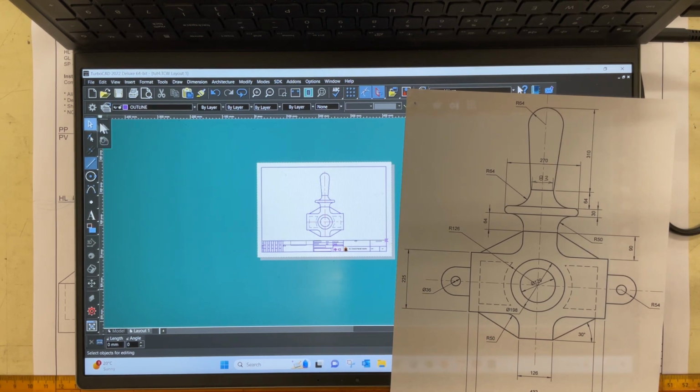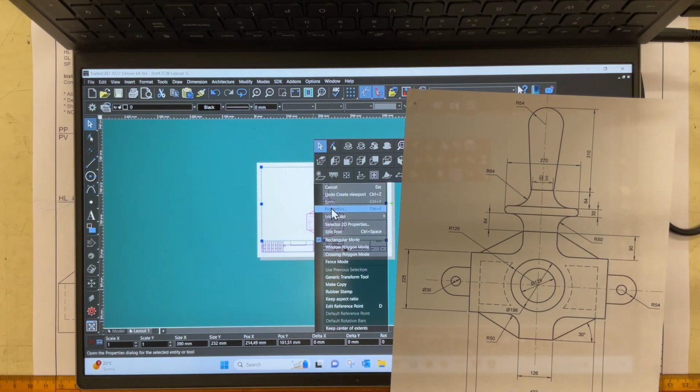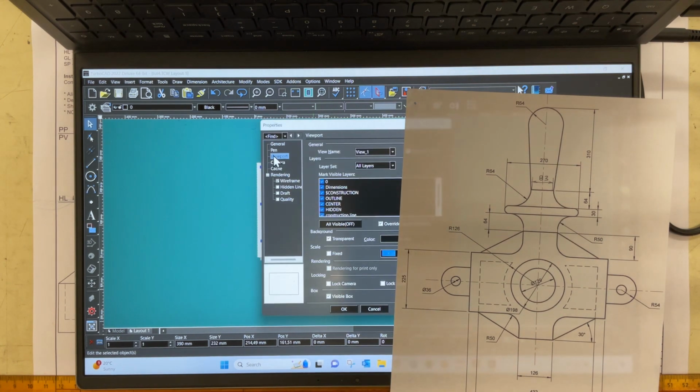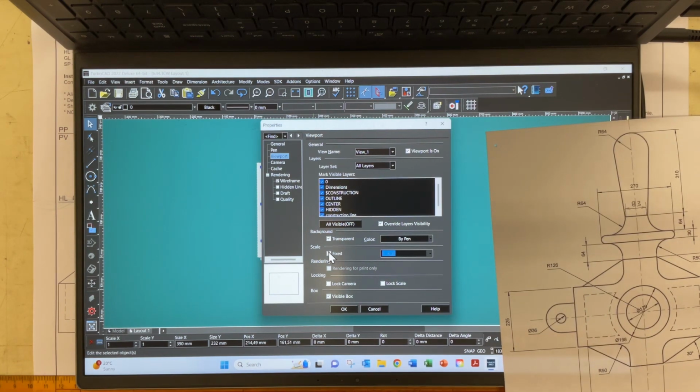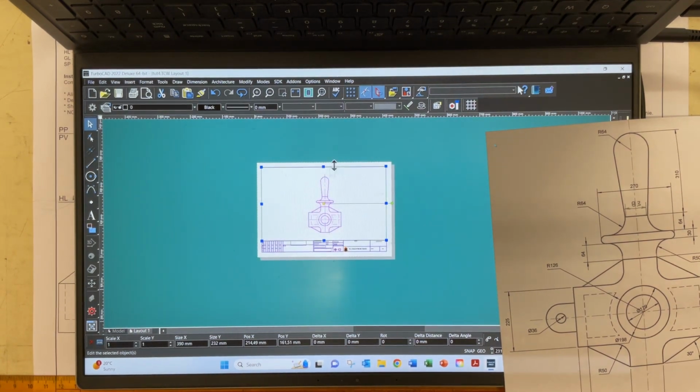Okay, I'm going to go in here, select it, using the selection arrow, do a little right click over here, go to Properties, go to Viewport over here, come down to where it says Scale over there, click on the scale, and it says 1:4.38. Right, I think that that is close enough to 1:5, which is a much nicer scale. Go 1:5 over there and press OK. Right, I now know that my drawing is done to a scale 1:5, and I now go back to Model.